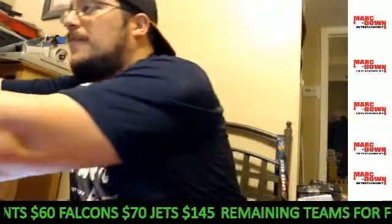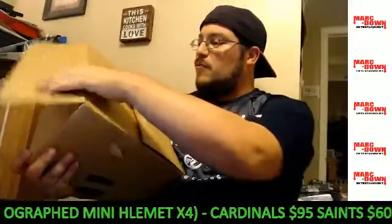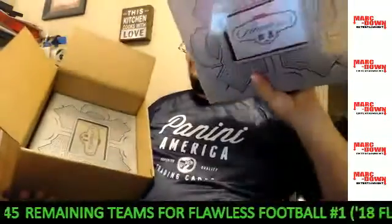So you ever wondered what an $1,800 pack of football cards looks like? Well, there's two of them in this box, and each half of these flawless breaks is going to include one. Last year we did 7 of these cases. We might not do more than one because I got a feeling they ain't going to be easy to obtain this year. So here we go. One briefcase of Flawless. That is the feature for this break.